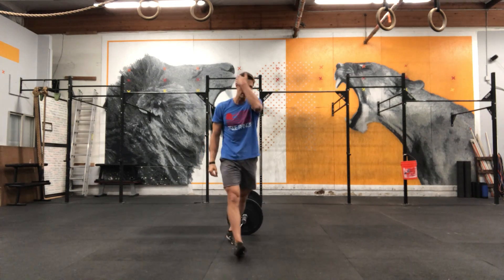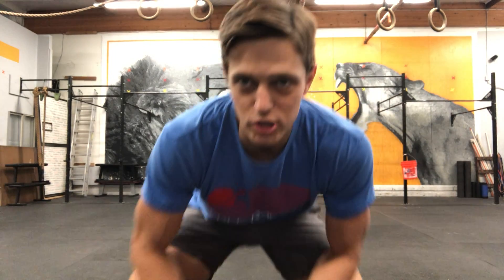Balance is a huge component of this — don't rush the reps, make sure you have full control at any part of the range of motion. You don't want to slam your back knee to the floor, but you also want to make sure you can fully lock out at the top. Keep the weight manageable in the beginning. We'll do this for a few weeks and give you a chance to play with it. Enjoy.